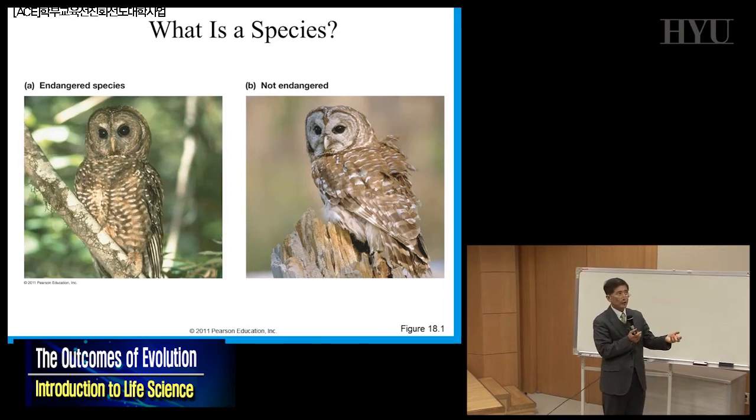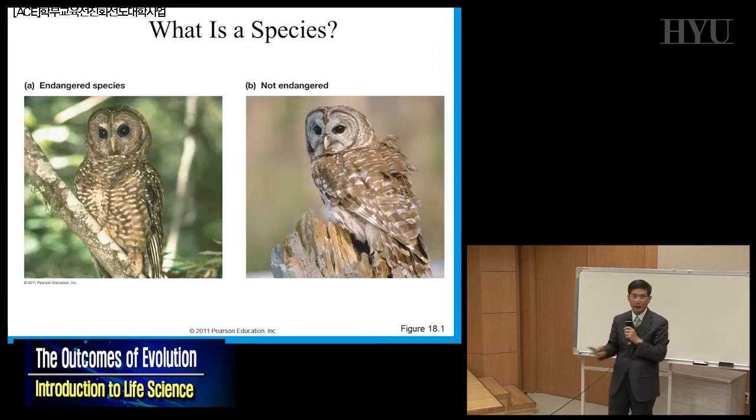If you are in the lumber business, you cut down the trees and you sell, that's your business. And if you see this owl, you panic, because in the U.S. or northern Canada, if you find this species in the forest, you are not allowed to cut the trees because they are endangered species. But they look very, very similar. But this one, we have enough of it. You can cut the trees. You can kill some of them. It's fine.